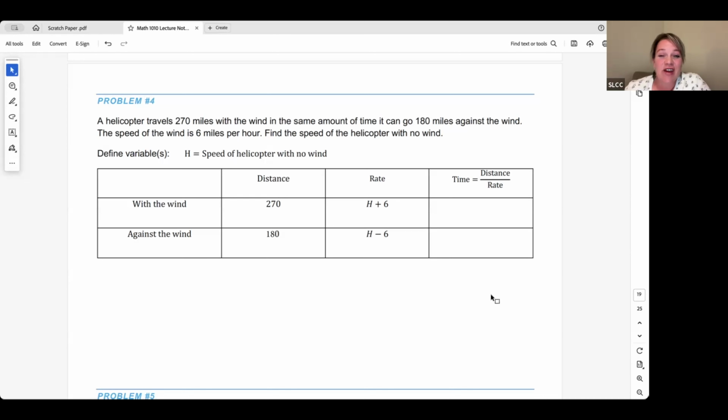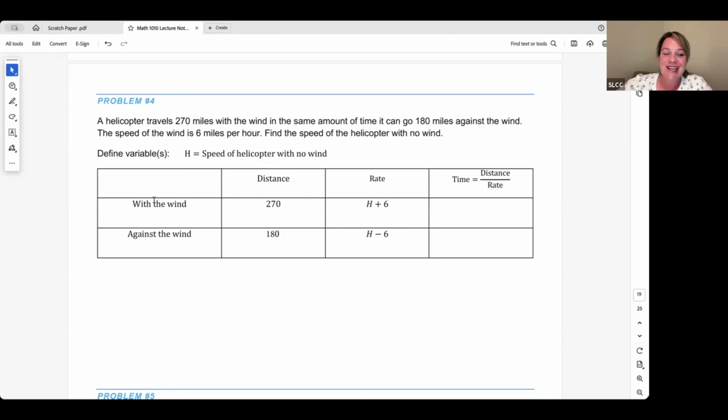In these cases, it's very important to make sure to plug the numbers in the right spot. 6 is the speed of the wind. Sometimes it gives you the speed of the helicopter and asks you to find the speed of the wind. So just make sure you're always adding and subtracting the current or the wind or that smaller number. Be aware if they tell you the helicopter flies at this rate and then the wind is something that you have to find. So just make sure you're plugging everything into the right spot.